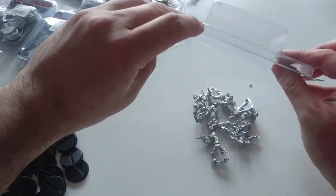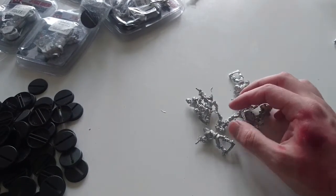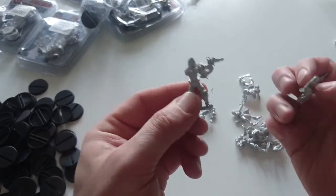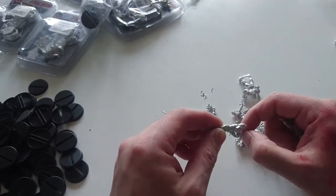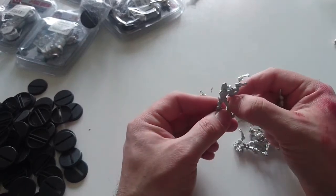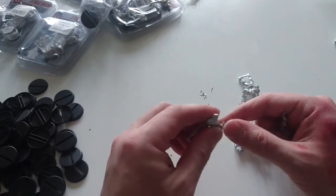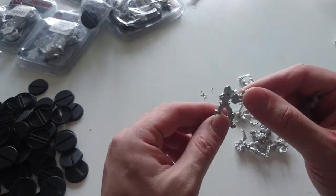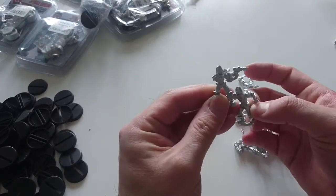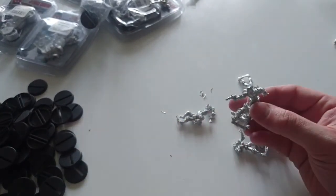So let's have a look at these. Again, loads of flash. I'm not so fussed by that. I get it, it's older models, it's a new, older company, or it's a smaller company, you know. I guess we're kind of spoiled at the minute, because things like 7TV by Crooked Dice, and then Lucid Eye Publications and stuff, they've been producing some really good miniatures. They're very small companies, and their quality control is brilliant. But I guess they're at that stage where they're small enough that the quality control is super important, but they're not big enough that things slip through the cracks.